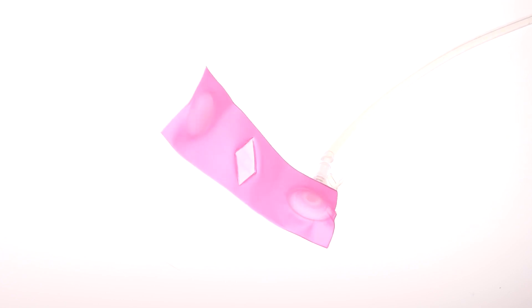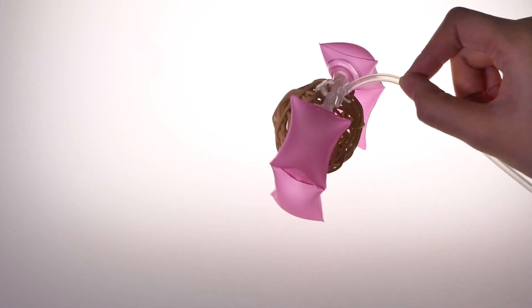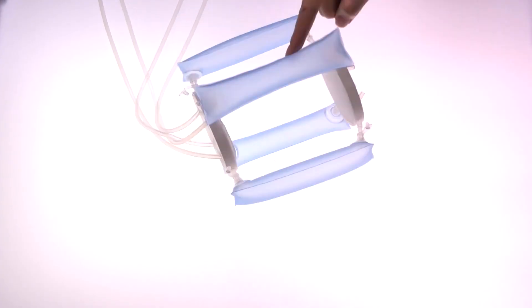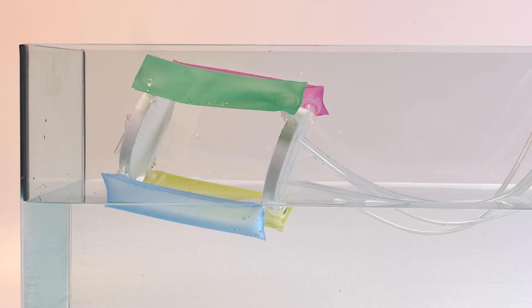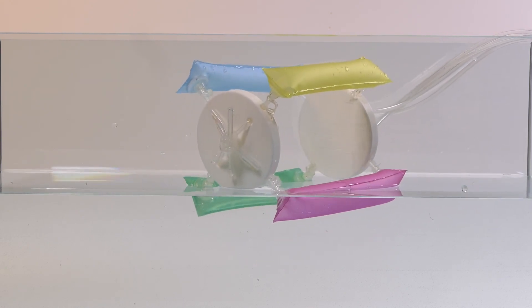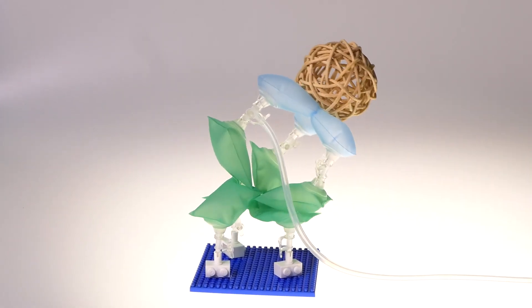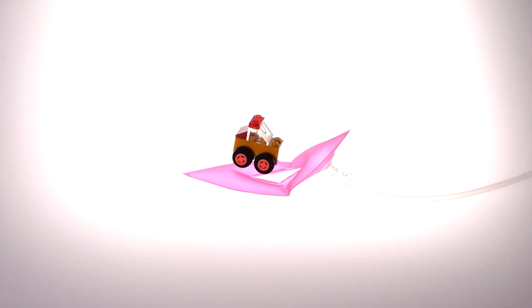Our preliminary evaluation showed that NewBots enabled students to playfully create projects including a rolling robot, a wearable device, a gripper with two arms, and several artistic creations. Grasping arms were composed by connecting a minimum of two modular blocks. Using the five pneumatic I/O ports from FlowIO, students controlled individual modules to generate various motion patterns. The translucency of PVC film creates eye-catching objects, and artists and designers created artworks such as flowers, accessories, and internally illuminated objects.